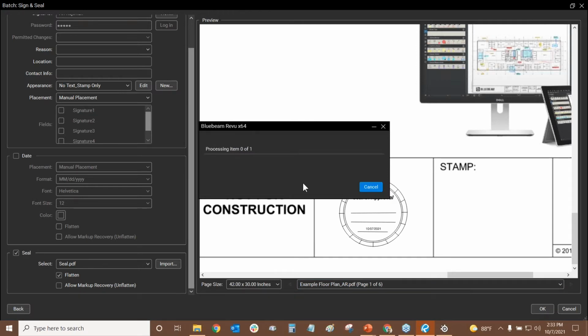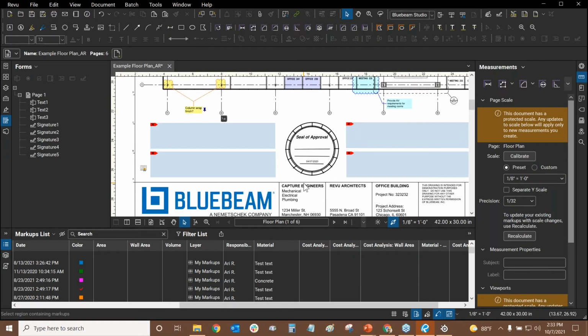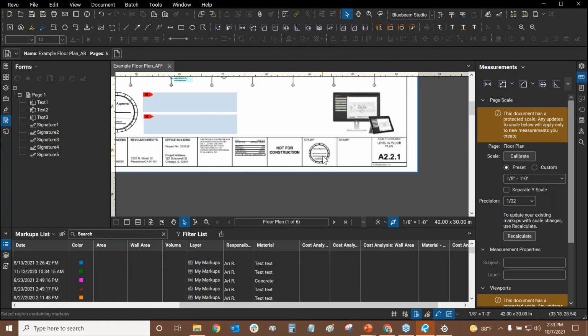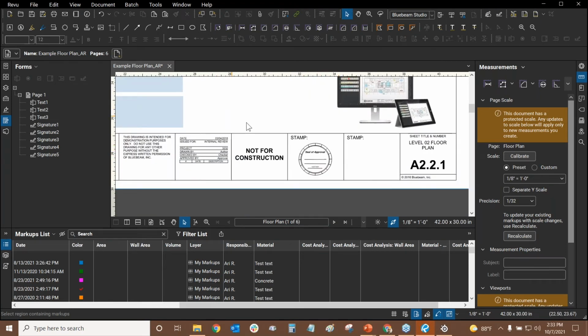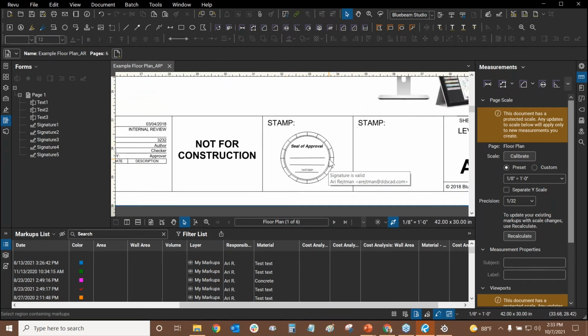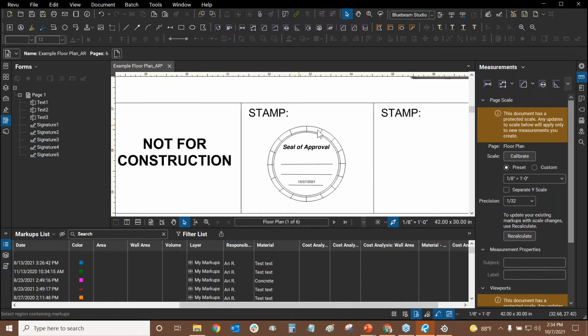Now, when using the batch process, be very careful, because it tends to overwrite the file. And so we need to be very careful when using the batch process, because there won't really be a way for us to undo it. So here it is. Now the signature here, when I mouse over it, everything seems normal. If I click on it, there's that same box. So the stamp and the seal are linked, but they're not really the same entity, so we can avoid any visual errors that we might get if we try to include them as part of our signature. And this is a great workaround.